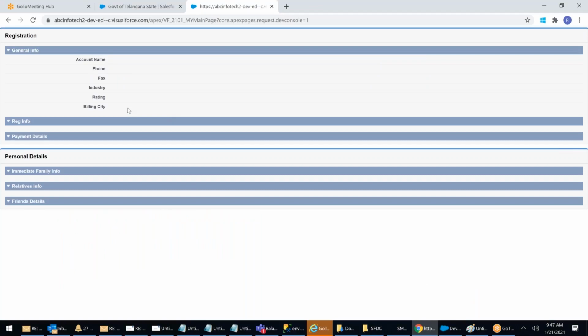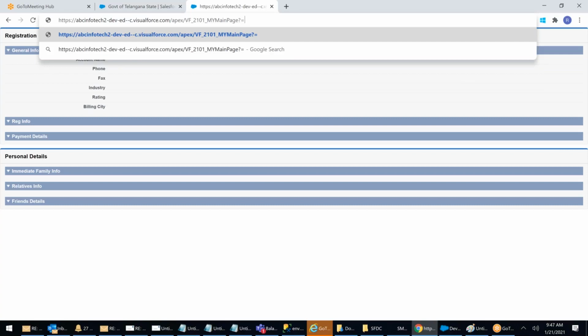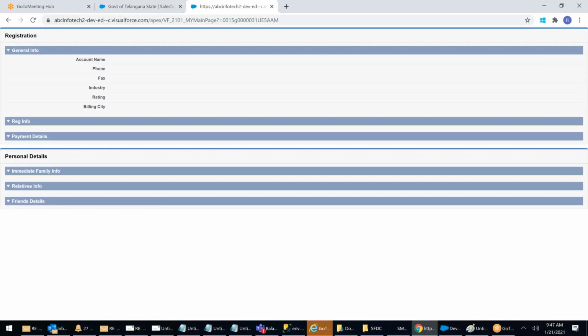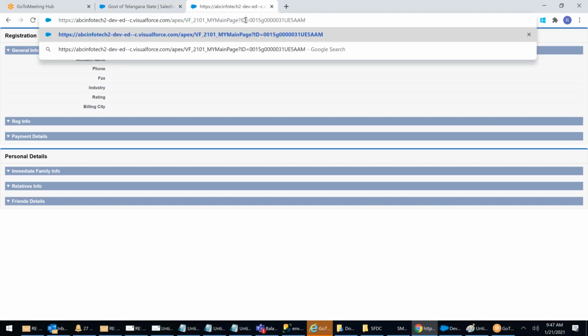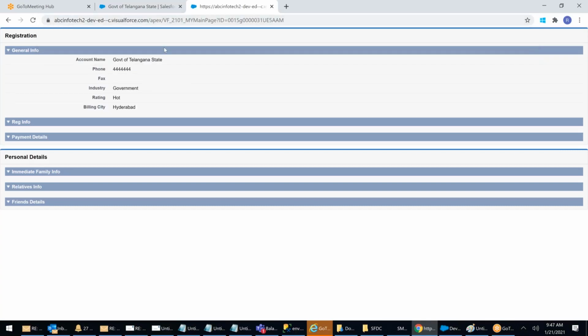By the way, again the data is lost. So again I have to go ahead and remove this equals to the ID and press enter. I'm testing it. Question mark, ID equals to. Don't forget the word ID. ID equals to, press enter, and the system will populate the data.